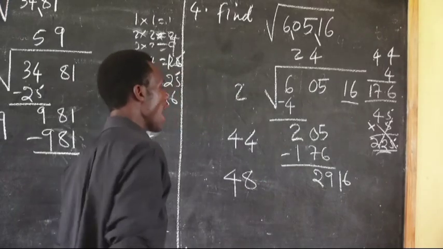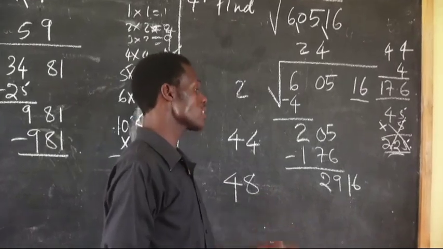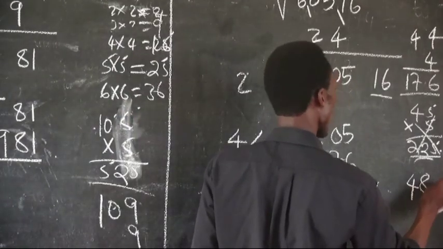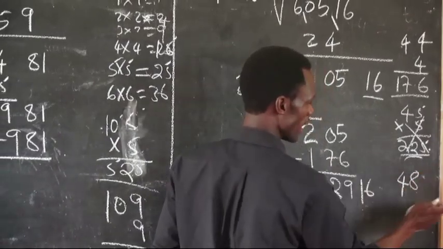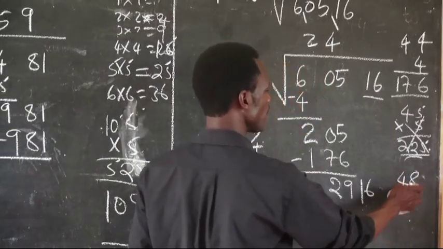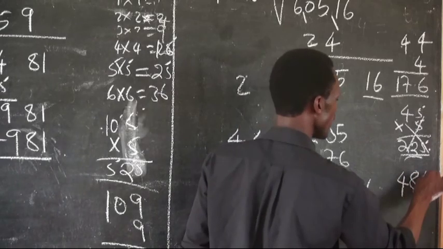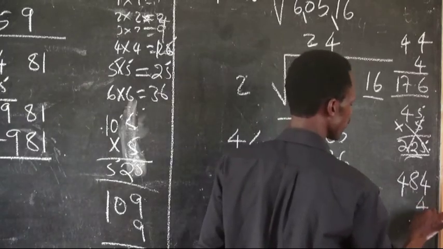Now remember, we just want to do something better. The same case is applied to here. You just write 48. Then you add number here. If you have added 3 here, you multiply by 3. If you add here 3, becomes 483. But if you add here 4, becomes 484. Then you multiply by 4.